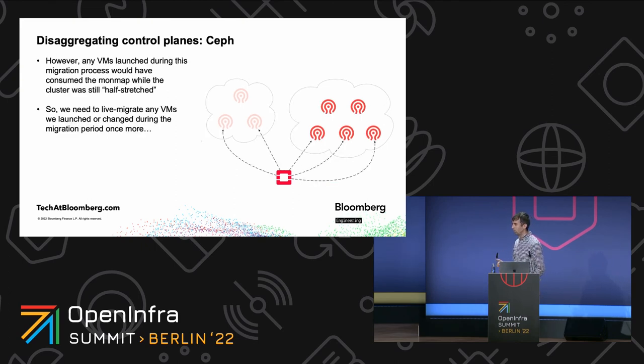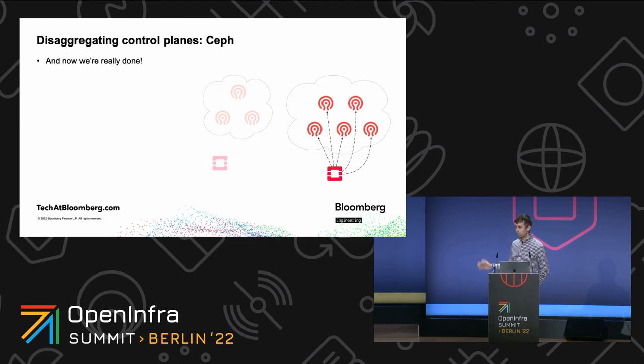If you're paying attention, though, there will be some point in time where you spin up instances and they'll be pointing to two from the old cloud and three from the new cloud. All you have to do is basically repeat the process once more for any instance that got created in that window of time, where you were manually specifying the Ceph IPs that you're moving to. And then afterwards, all instances will be moved over to the new Ceph cluster.